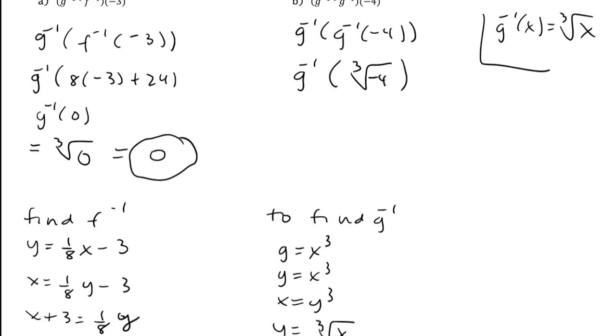So if I'm going to do the same iteration, I'm now going to replace this x with this stuff. So now I get, this is going to look weird, the cube root of the cube root of negative 4. Well, remember the cube root means 1/3 and this means 1/3. So this is really 1/9, which is the 9th root.